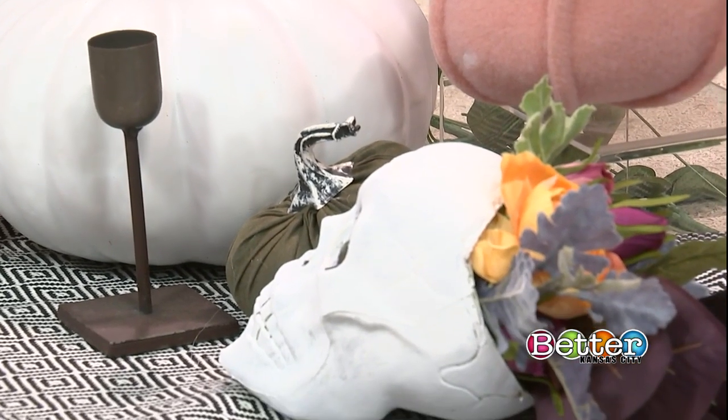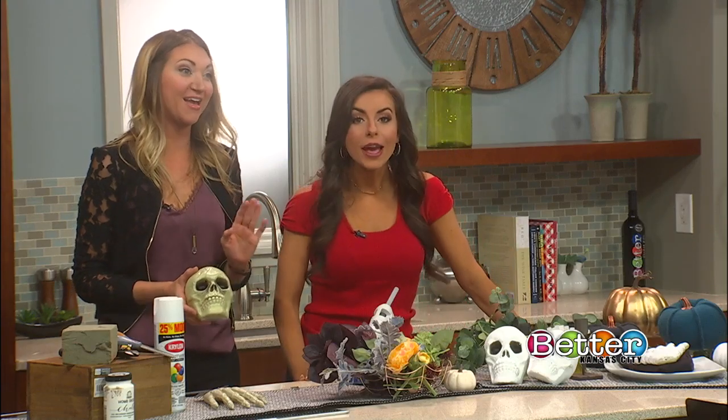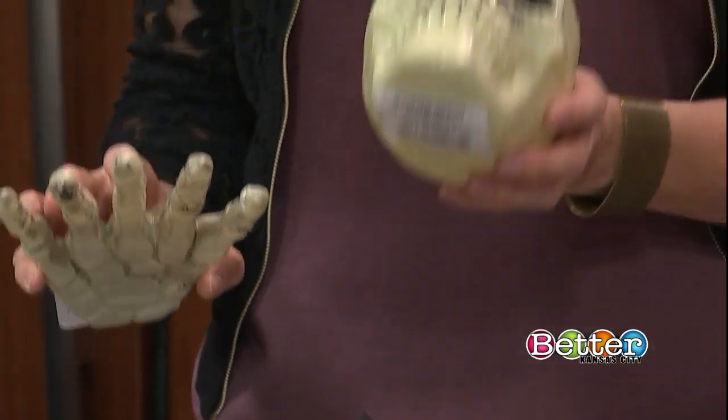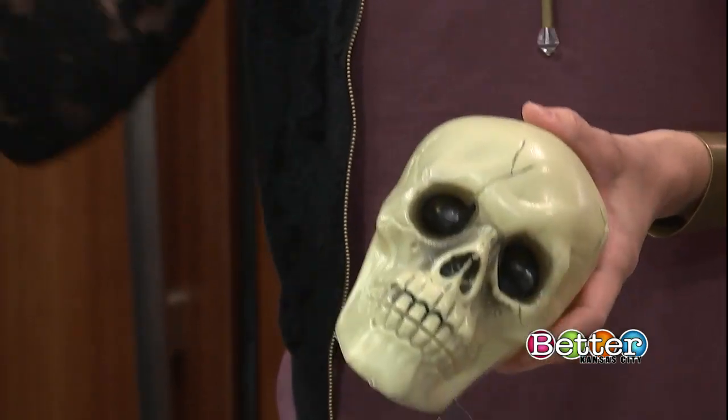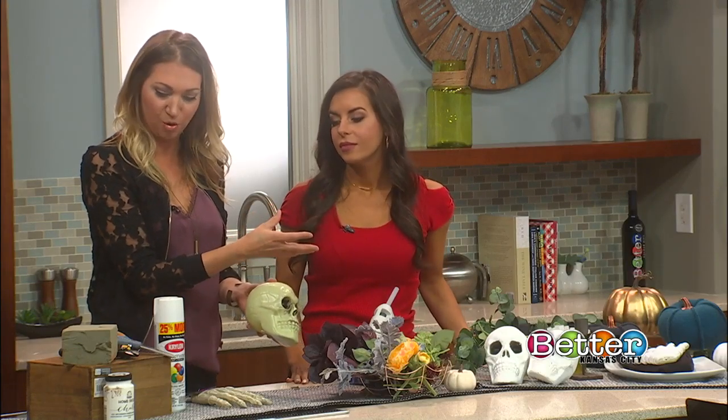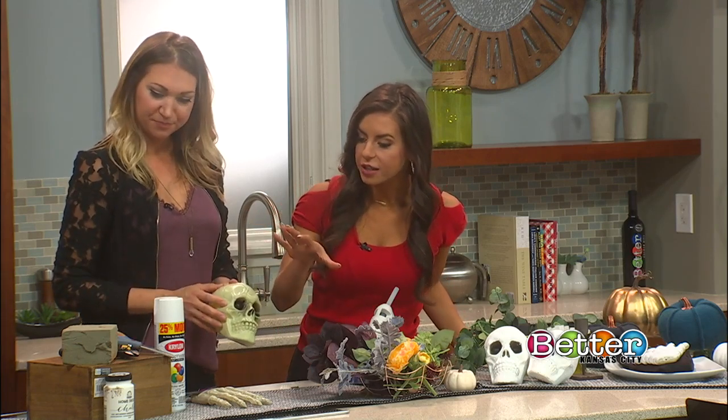Yeah, so I grabbed this from the Dollar Tree. So we're talking DIY on the cheap. Cost $1. So I grabbed the hand and the skull, and then get some paint if you want to dress it up, make it a little bit more modern, adding the bright white to it so it really pops with your decor. And I noticed that that's chalk paint. Is there a reason we went with that?